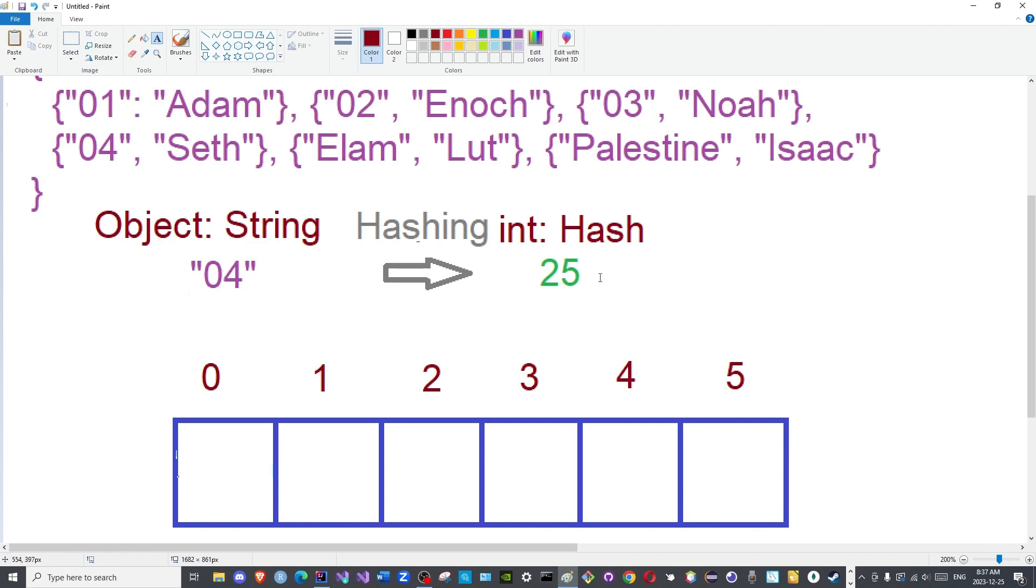This hash, and this is the equation used for hash tables, there could be other implementations or other modifications of this equation, but for hash tables, this is how it is calculated. We wish to put this label in this array. This array is only six elements. We do not have an array that accommodates 25 elements. So this number must be placed within this boundary from 0 to 5. How can we convert this or place 25 within this boundary? Through division.